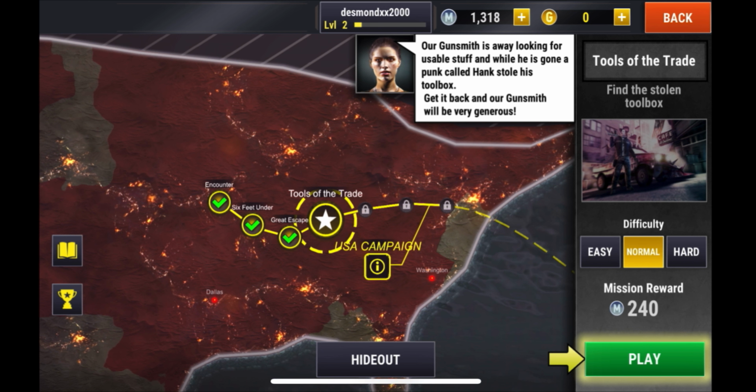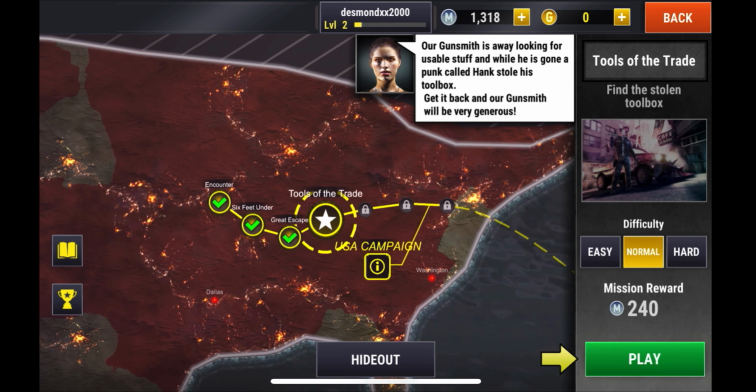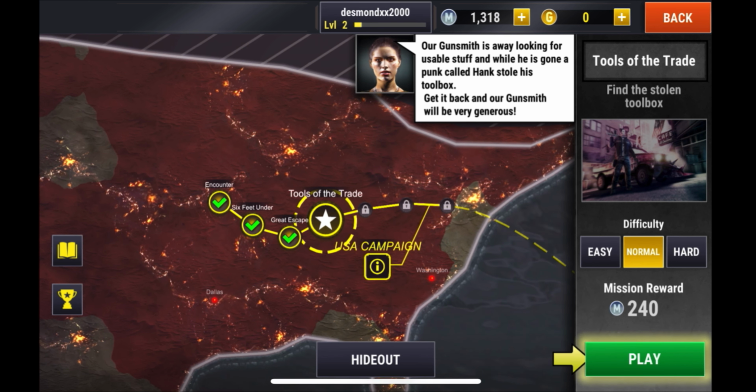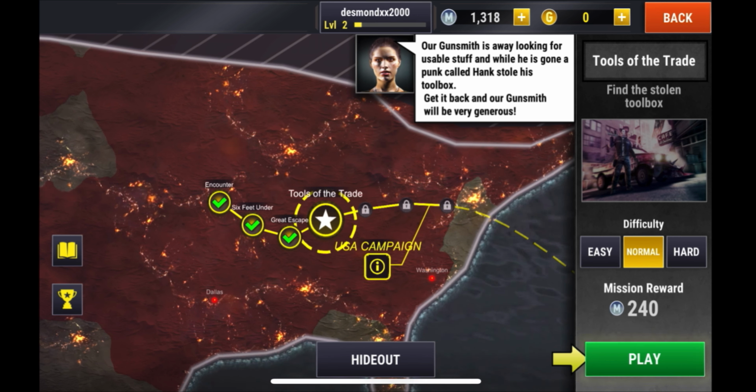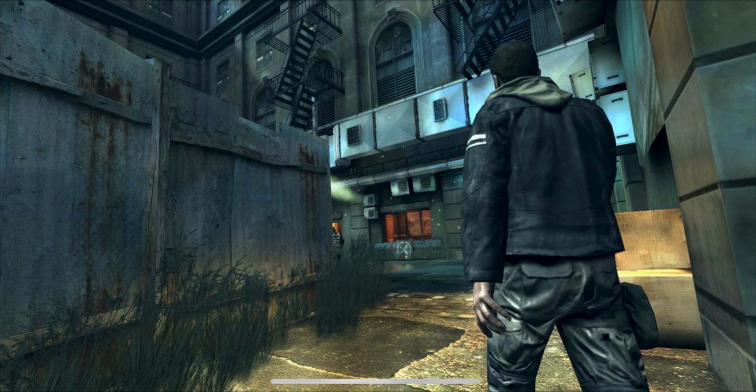Our gunsmith is away looking for our usable stuff, and while he is gone, a punk called Hank stole his toolbox. Get it back from our gunsmith, and our gunsmith will be very generous. What do we have here? Shit! Enter the world of pain.